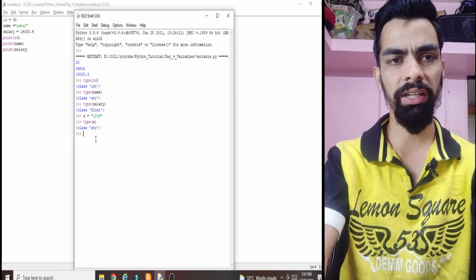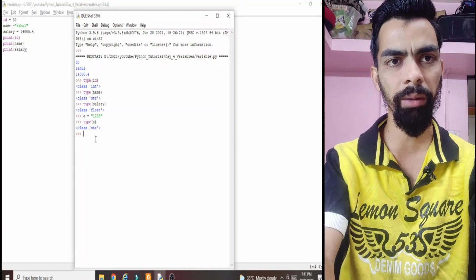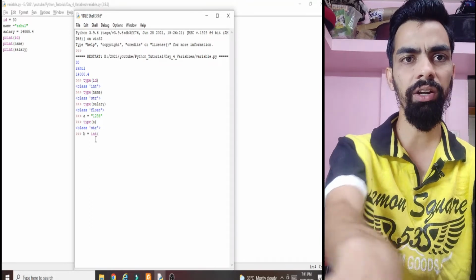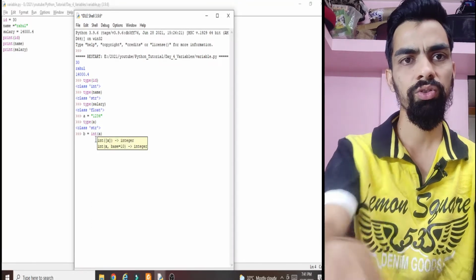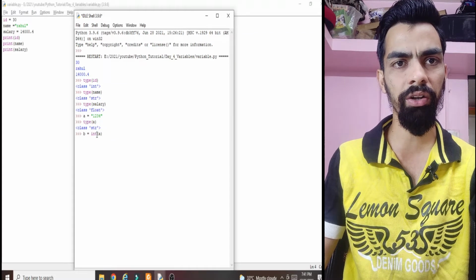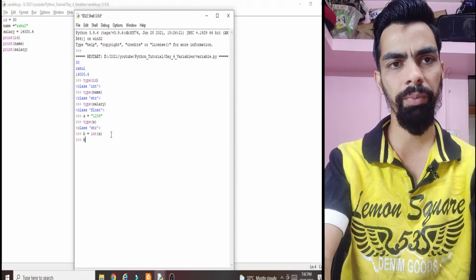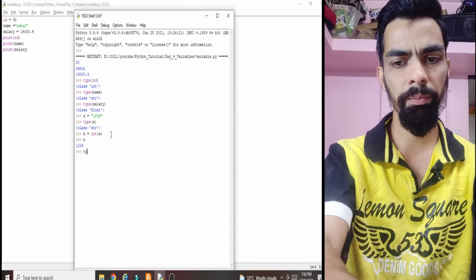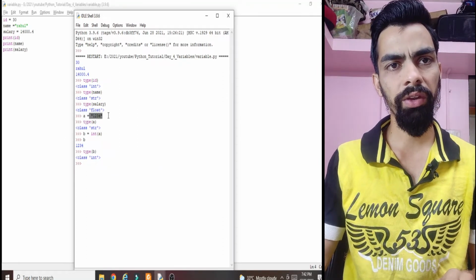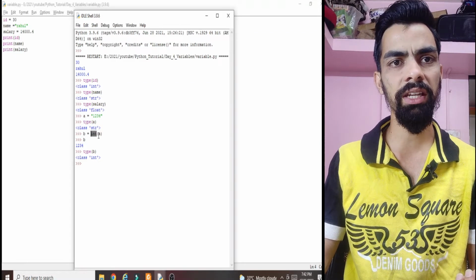Then there is one functionality, and its name is type conversion. So I will declare another variable, b is equal to int of a. Whatever value is inside a is converted into integer form by int of a, and that is assigned to b. Now once I press enter and check the type of b, you can see it is an integer. So we have converted the value of a from string form into integer form by using this int type.